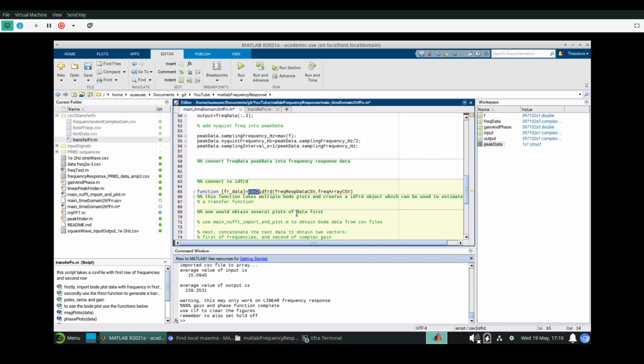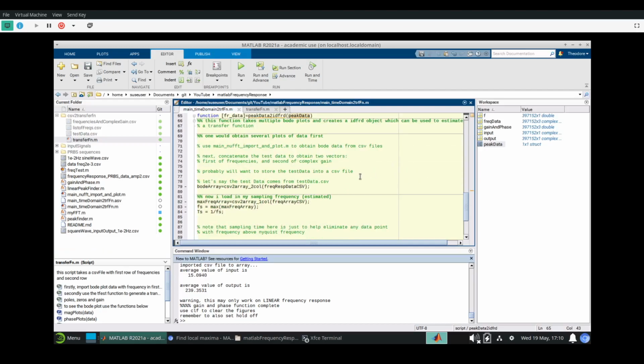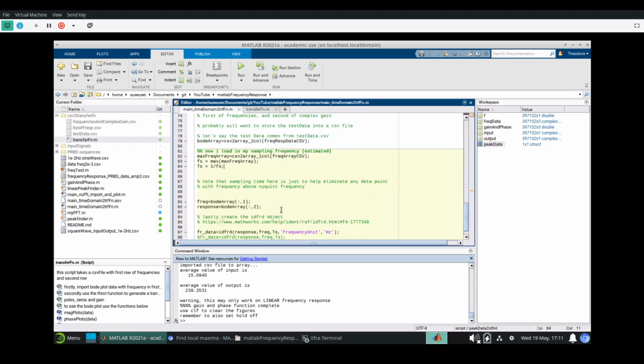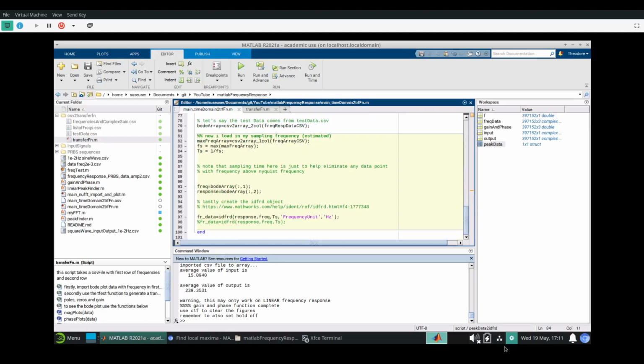So let's do peak data to IDFRD. My input will only be peak data. I'm going to load in the sampling frequency first. All of this is just to convert into an IDFRD object.